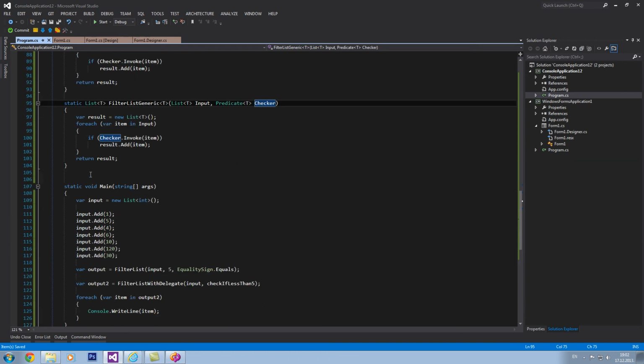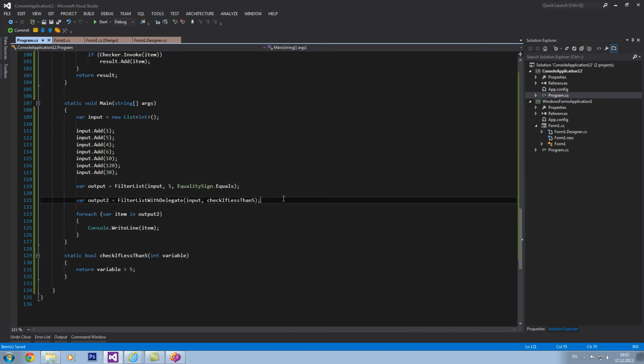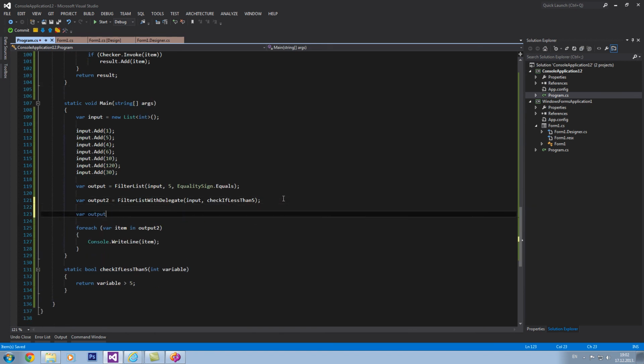Before I add anything, I will have var output3 equals to FilterListGeneric, and as you can see here, I get these angular brackets of some sort, and right here I could say integer, and as you can see, everything became an integer, exactly like templates. Yes, Saleh, exactly like templates.